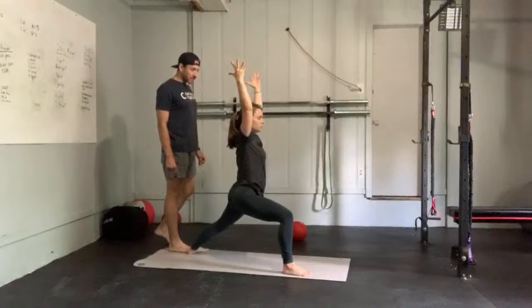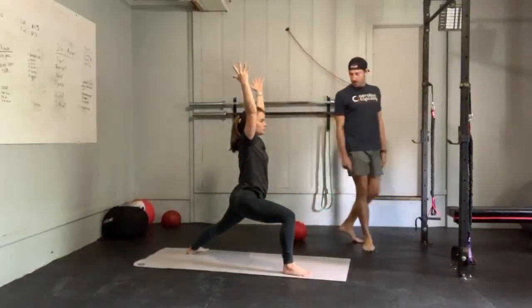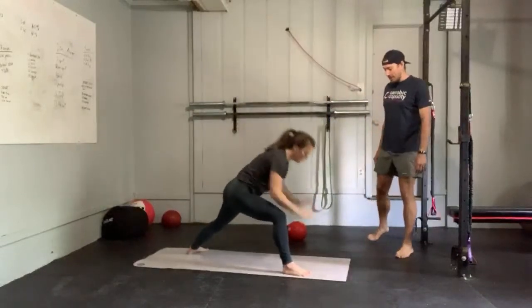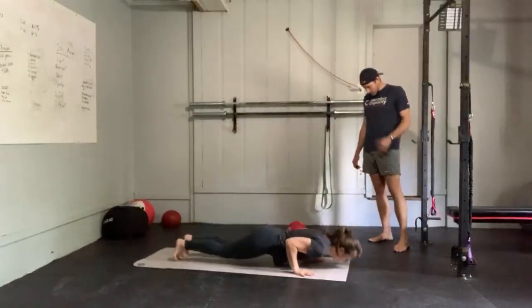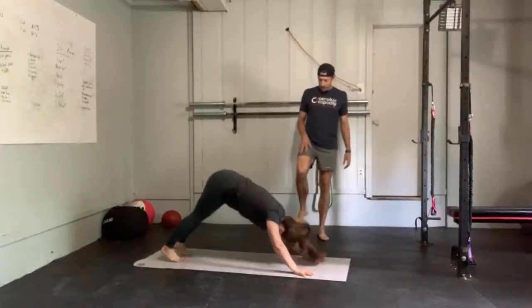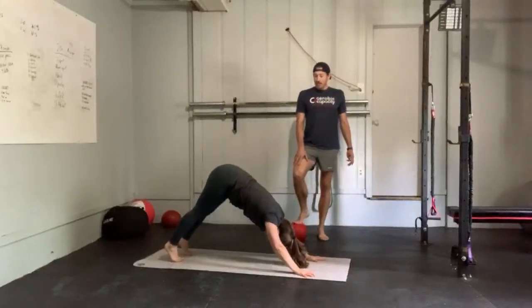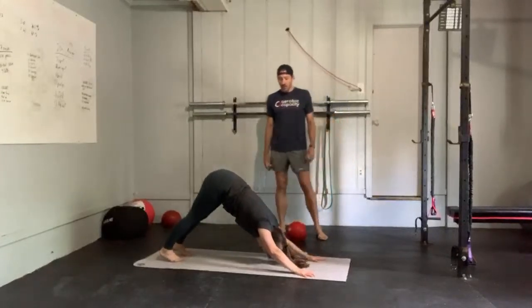2 more breaths. Inhale, lengthen. Exhale, sink deeper. Last breath. And low plank. Upward facing dog, down dog. One breath. Empty out, and then warrior one left side.